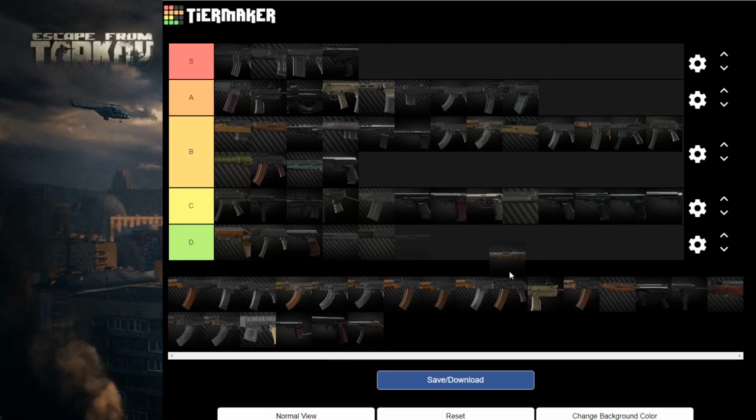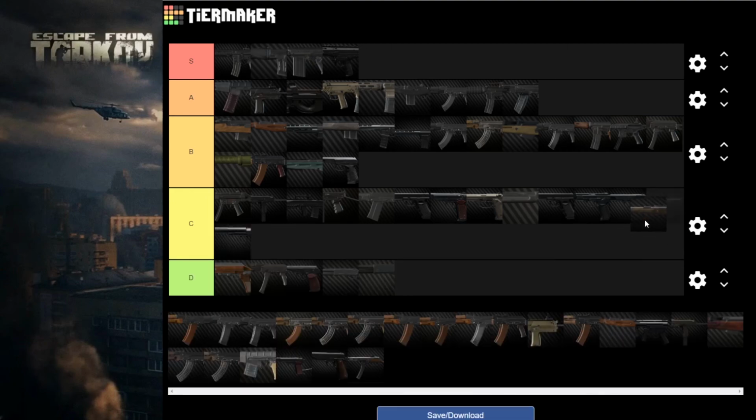VPO 215, I actually like this gun. I'm looking forward to the wipe for when this becomes meta competitive. I think it's going to be good. What would I have it over? I'd have it over Glock, MP133, P90. I'd have it over the Saiga. Would I have it over an AS Val? I think I'd have it just there. I'd have it just behind an MP9 and have the VPO there, because its rounds aren't that bad.